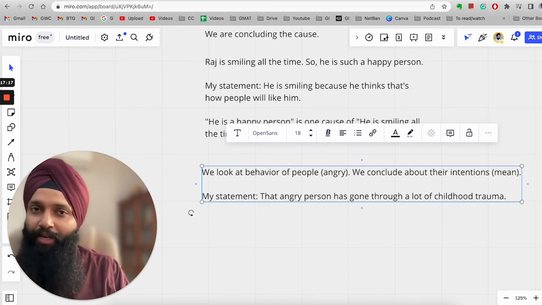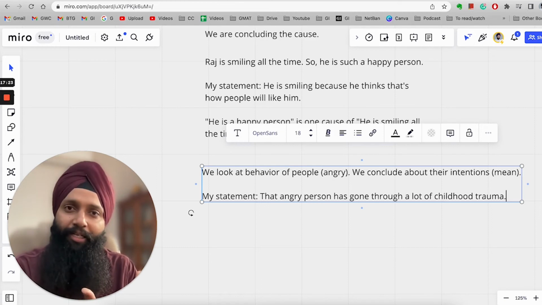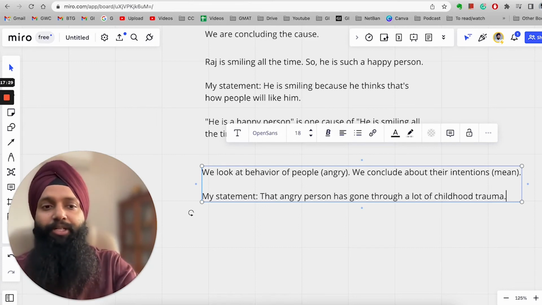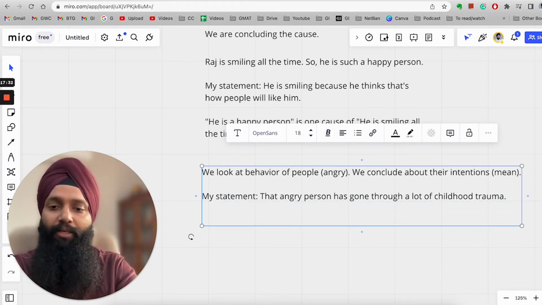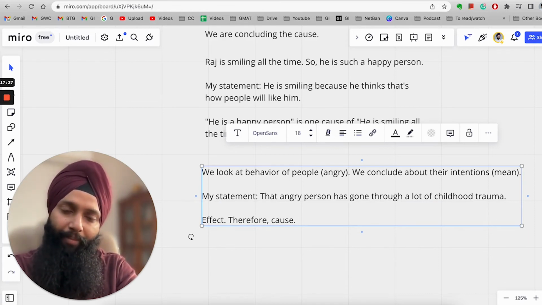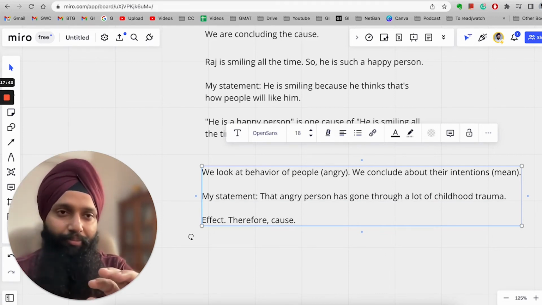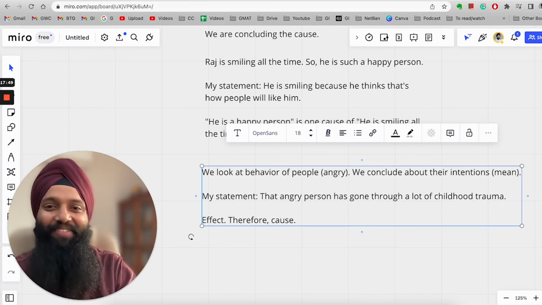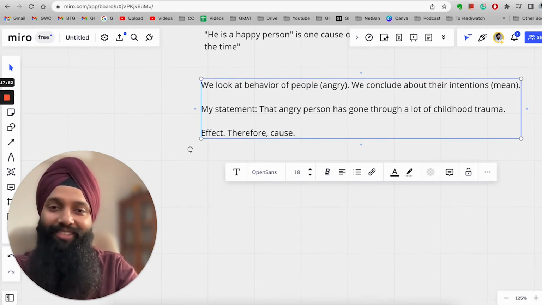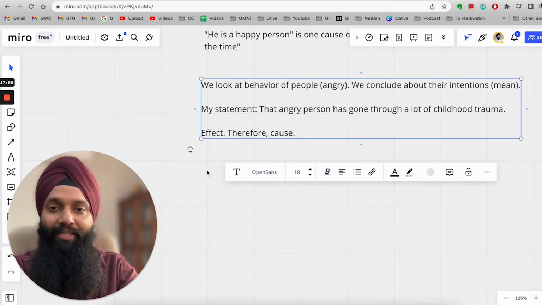So this is very, very common in our daily lives. We look at behaviors and we make statements, we conclude about the intention of the person or the kind of person he or she is. It's the same argument structure. The argument structure is we look at an effect and then we conclude a cause. And it can be easily weakened by producing an alternate cause. This is something we do in our daily lives. We don't realize that because we haven't really paid attention to the logical structures of the arguments we use in our daily lives. But possibly you now can see that.